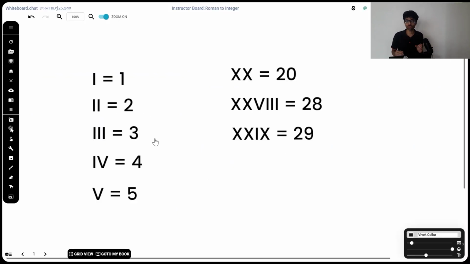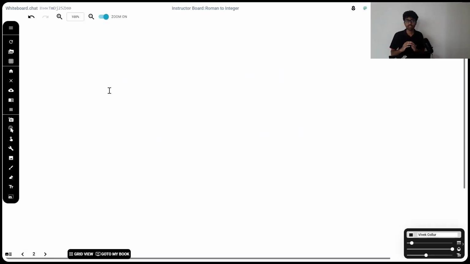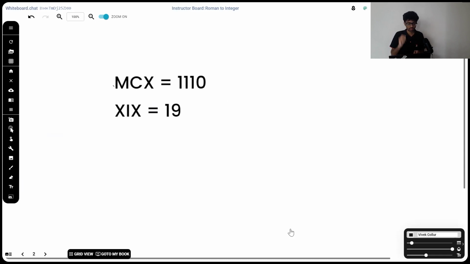Now that we know the underlying rules, let's try converting the Roman digits into their corresponding integers. Now the key to solve this problem is to notice that it's sorted in descending order from left to right. As we can see here, MCX is 1110. We can't write this as CMX or XCM. It has to be MCX. The only case where this is not true, like we just discussed, is when we have to denote 4, 9, 40, 90, or 400, 900. In that case, we've got to add a lower valued Roman symbol before a higher valued Roman symbol, which denotes that we have to subtract that value from the higher valued symbol.